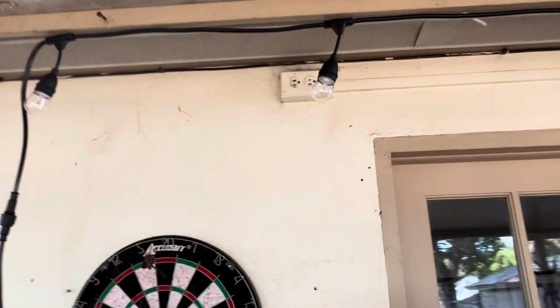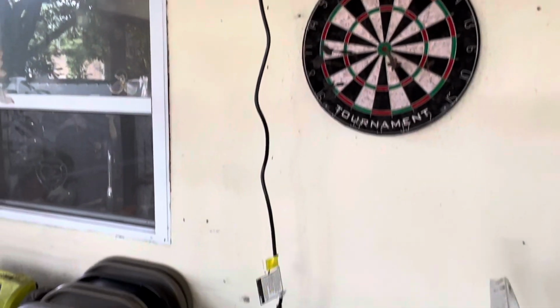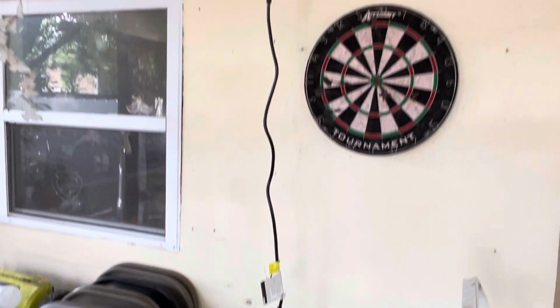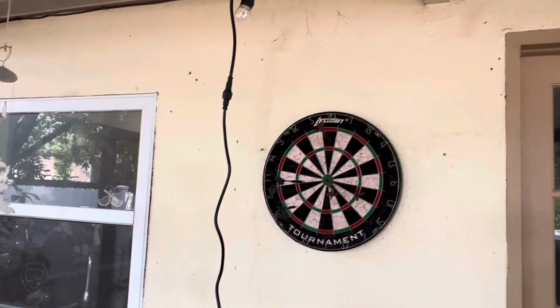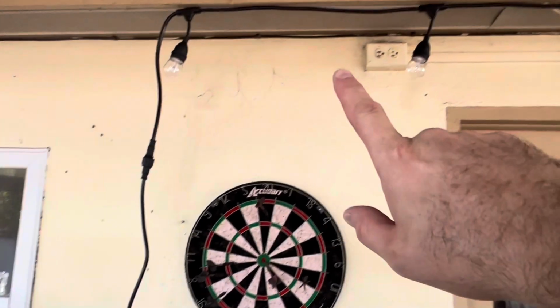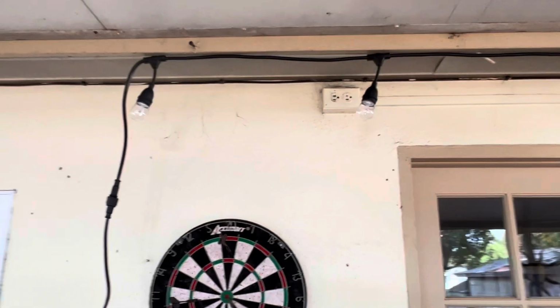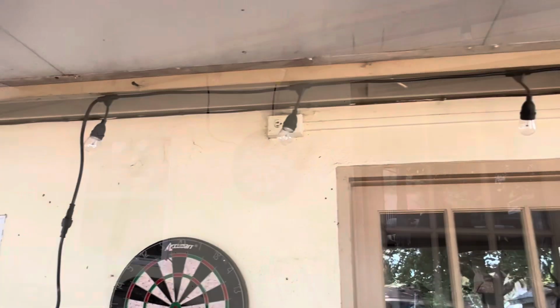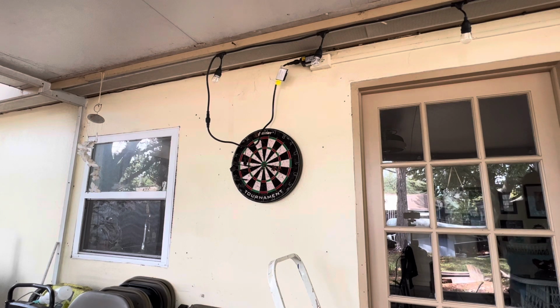So there's our outlet. There's the last bulb. And then we've got all this cord. About 4 feet of cord here. So what I'm going to do is get some wire ties. I'm going to wire tie most of that up, and we'll run the cord back along this way and then plug it in there. So let me go grab those and show you what we're going to do then. Yeah, I can't find my other ones. They're not in my tool bag, so I might have left them sitting on the floor up at the property.